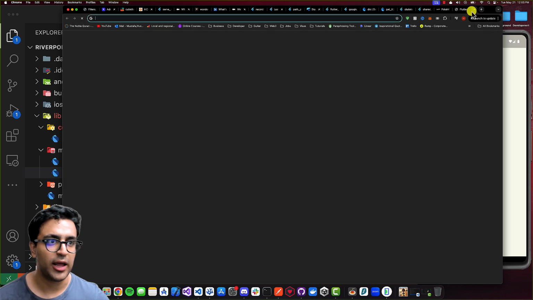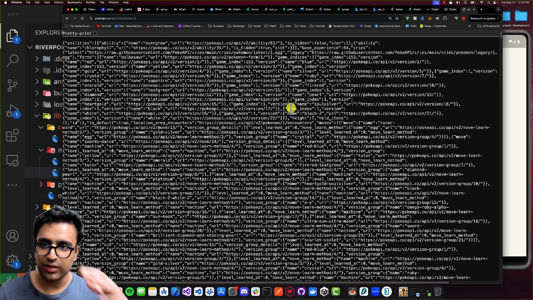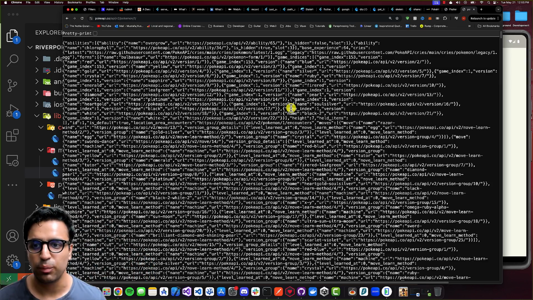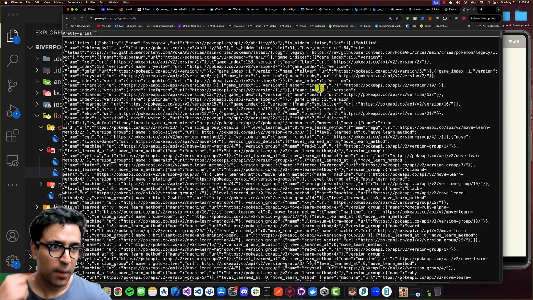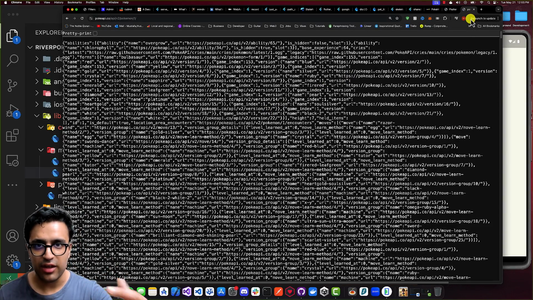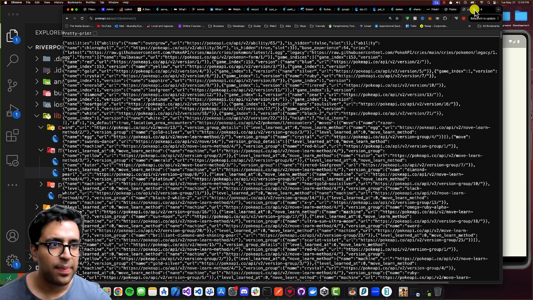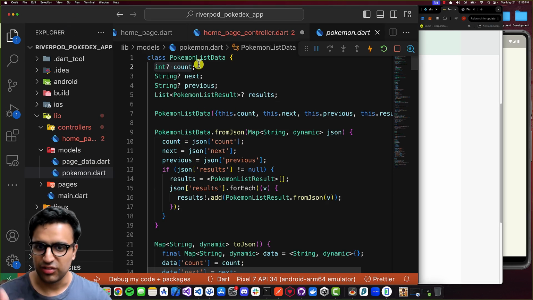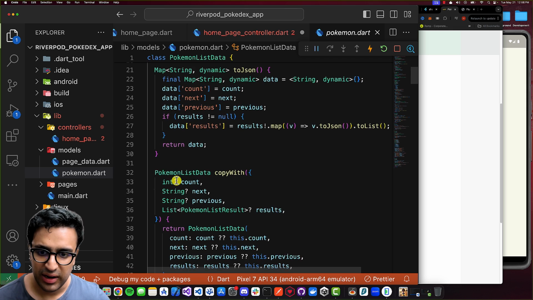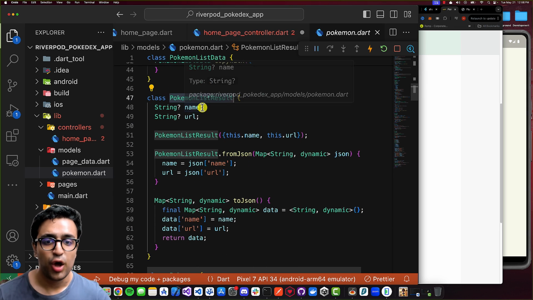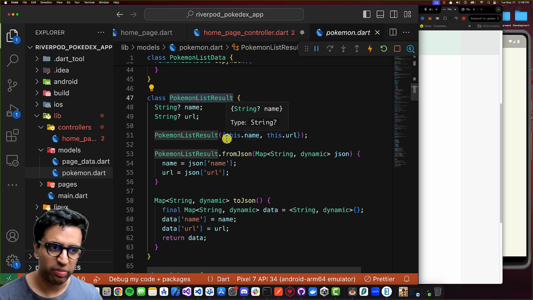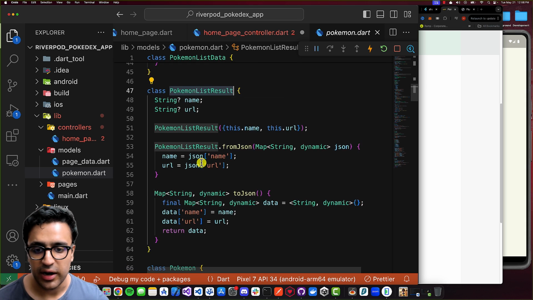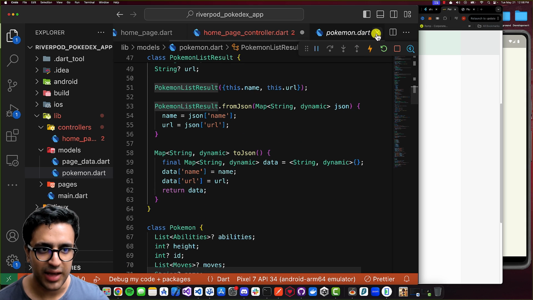So if I take this URL and paste this within our actual browser, you can see that we get a big list of JSON printed to us, and this JSON basically contains all of the information for this Pokemon. So what I've basically done is analyzed what these JSON objects look like, and then created these helper Dart classes such as Pokemon list data or Pokemon, as you can see, Pokemon list result, which basically model these actual JSON objects in the form of Dart classes. And we're utilizing them so that it's easy for us to work with the actual API. And I've done all of the heavy lifting for you. So that's pretty much all that's happening.